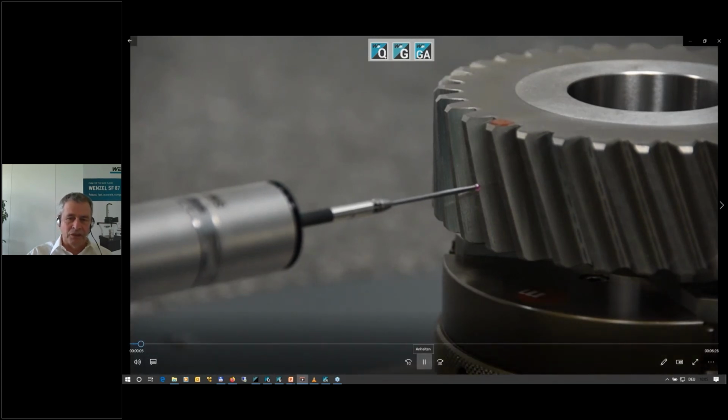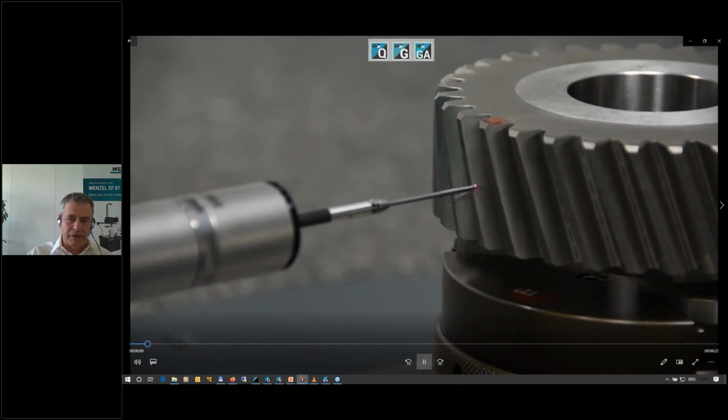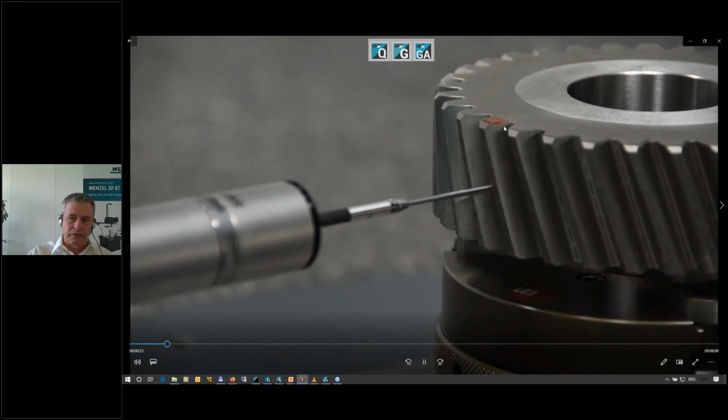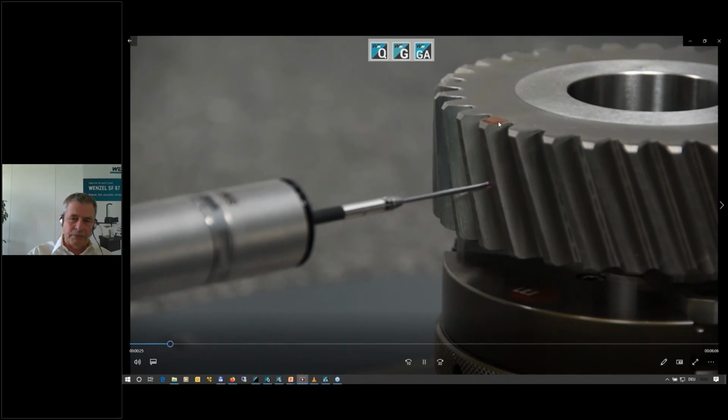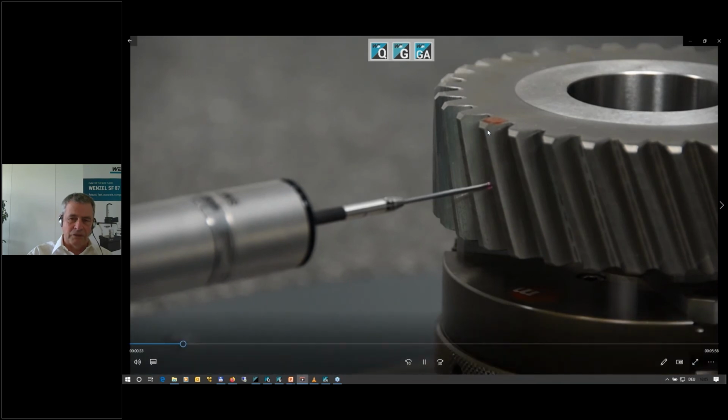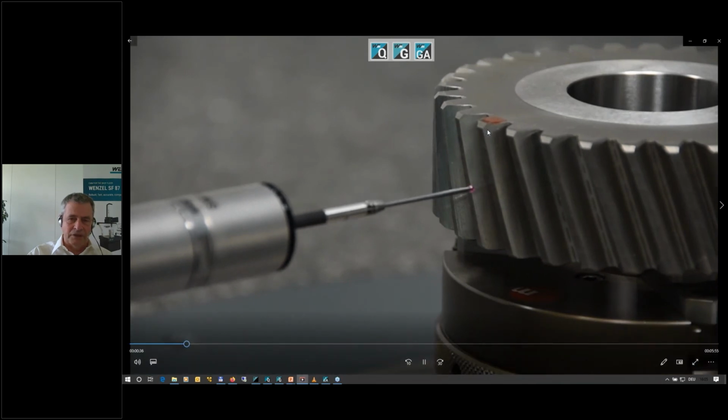So this is a typical feed-in cycle. So the probe tries to find the gap. It contacts the flank. Now it rotates the gear a little bit, and now it goes down. Now it reaches the diameter it wants to have, pulls a little bit back, and it contacts the right flank. You see this red mark marks the tooth number 1. So it contacts the right flank of tooth number 1 and the left flank of the other tooth. So now we have the tooth, the gear coordinate system.